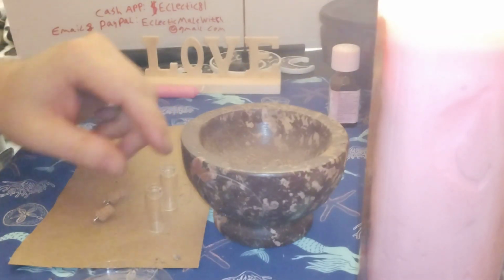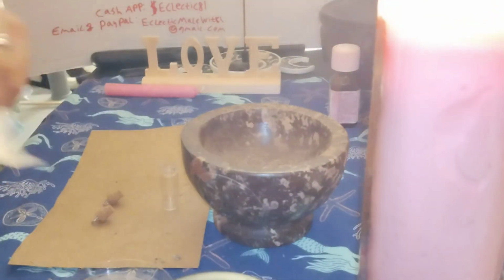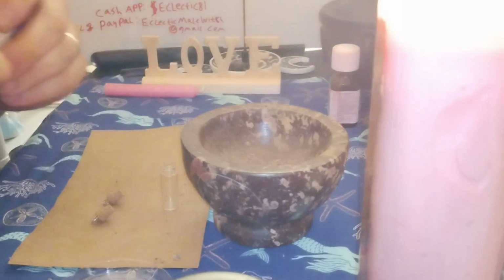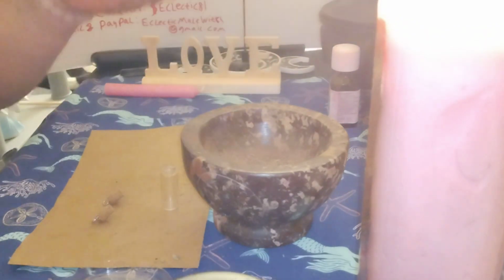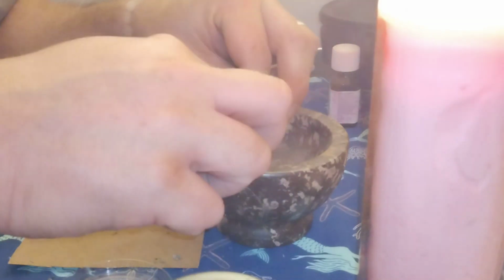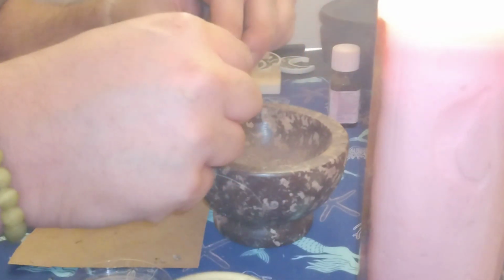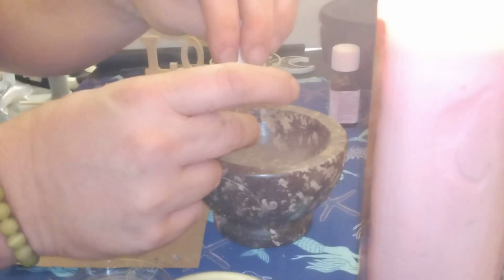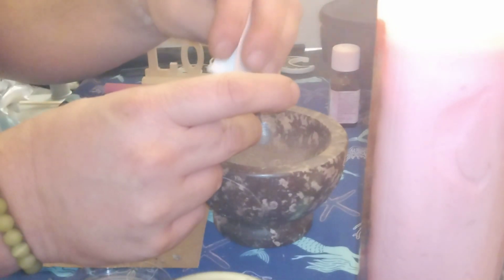Alright guys, now I'm going to start filling up the bottles. They're all mixed well. And I have a little trick to do that. I do have a little funnel thing that I can use that I created. But if it's not absolutely necessary, I usually just take a piece of paper, fold it with a crease in it, and then I scoop up some of it and I start putting it in the bottle. So I'm going to take some of this right now. I'm going to hold it over my pedestal. I'm going to throw it right in there, just like that. Get it in there.